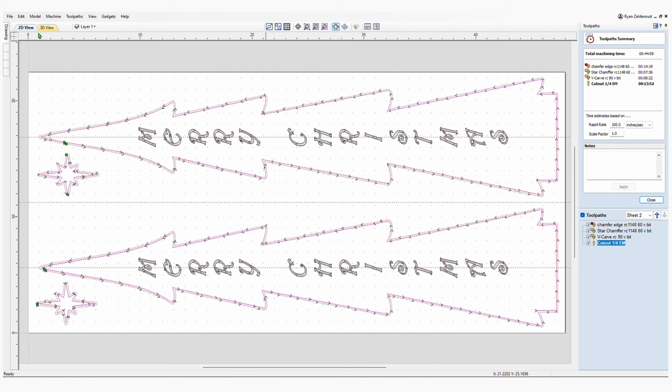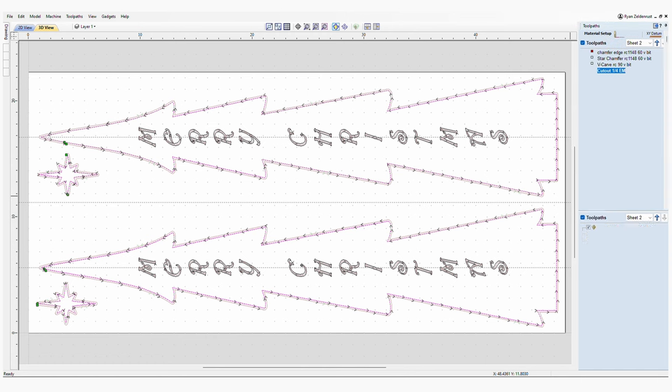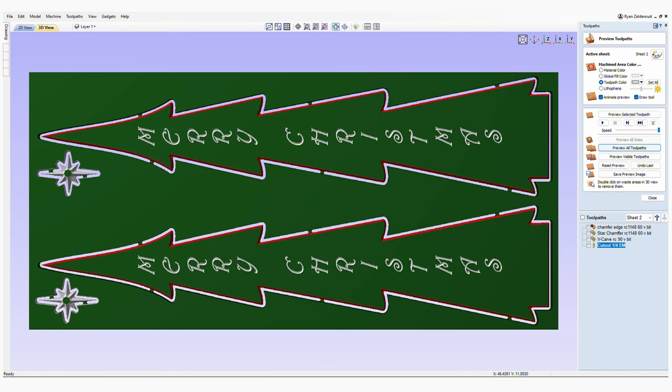So that's about it. It's pretty simple. I'll show you what they'll look like. We'll give you a quick rendering here. Let me reset and preview all tool paths. And there it is. That's what it'll look like once it's all cut out.